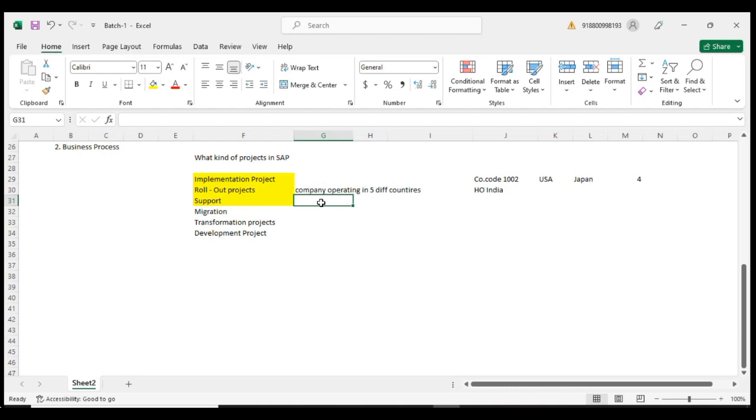So what will happen? TCS will form a new small team within the support team and assign this task to them. Okay, you need to develop. This is the client requirement and you need to get some idea and start working on this. So what you're doing is developing a new product for the client. That's why they call it a development project. Is it clear now? Yes.